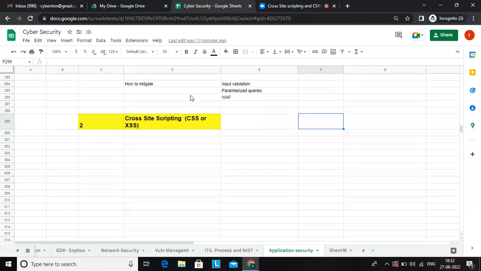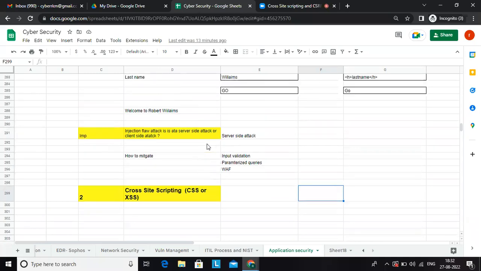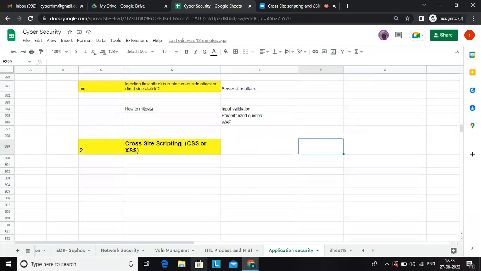Yeah, so this morning we completed injection flaw attack and the second attack. I'm not going in sequence; I'm covering whatever attacks are important from the interview point of view. Once we complete the important attacks, then we can go for OWASP Top 10 as well. One of the popular attacks from the interview point of view, and also because so many issues occur because of this particular cross-site scripting attack.